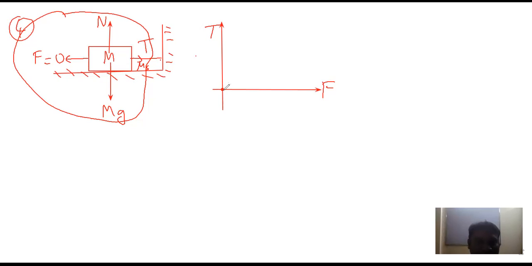So in that case, we can say when the applied force, the external force, is increased from 0, it will be compensated by friction. So in that case, there will be no tension force. So initially, when the applied force is 0, the tension force is also 0. Now, we have to draw the graph between applied force and tension in the string. So when the applied force is less than or equal to mu s mg, then there is static friction. Friction is static. And tension will be 0.